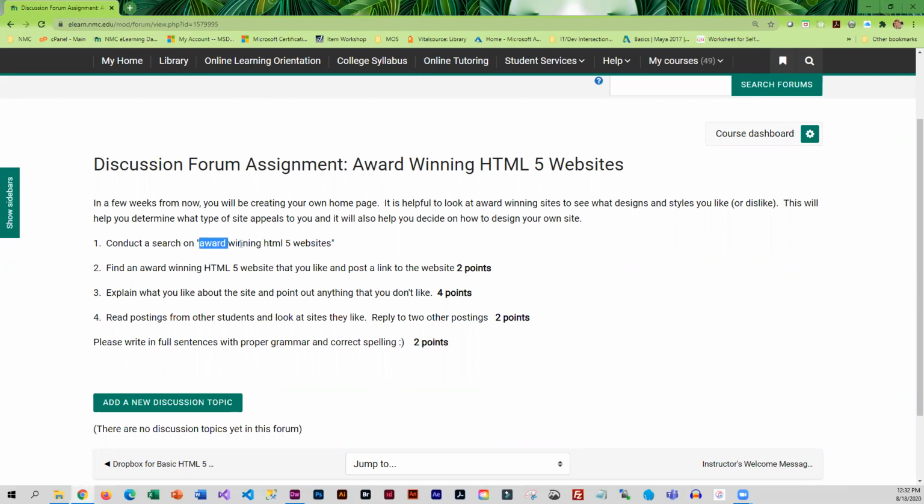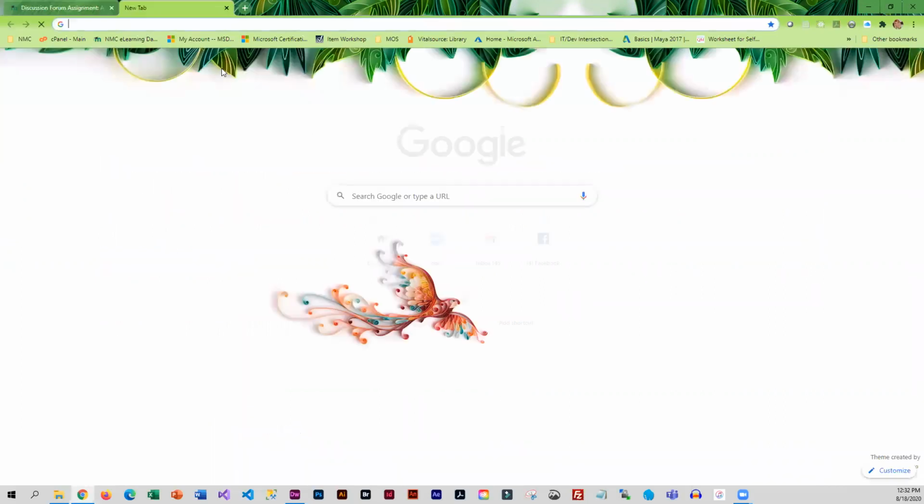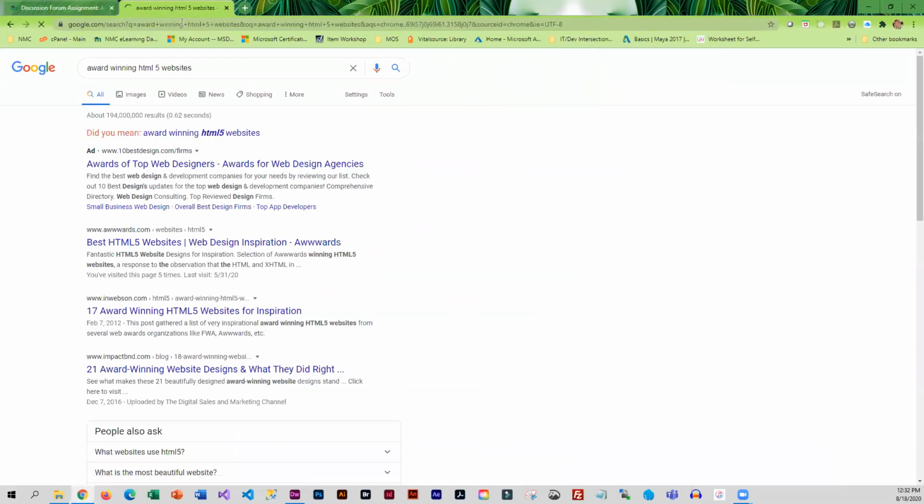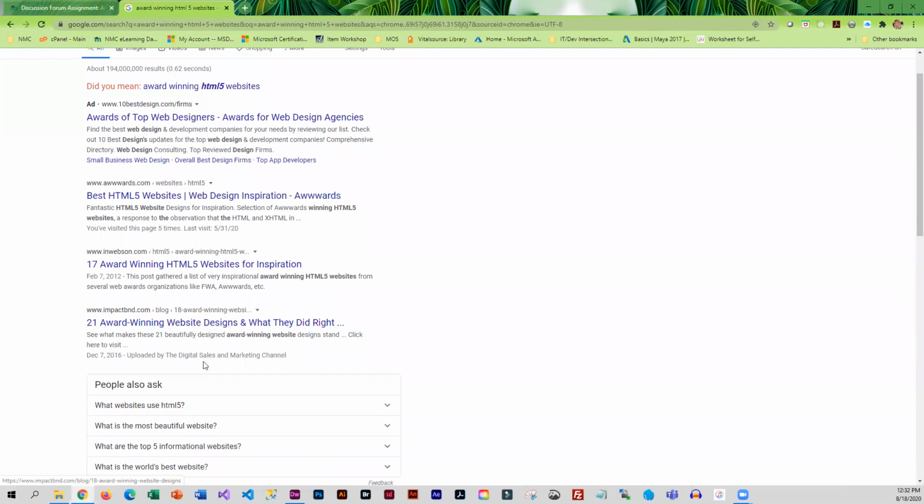So you can actually highlight this text, press Control and the letter C as in cat to copy it, then go into a new tab, and as long as you're in the address bar, you can press Control and the letter V as in vase or Victor, and that will paste. Then you just press Enter, and you should have links to pages that give you access to award-winning sites. And then it's just a matter of finding one that you like.